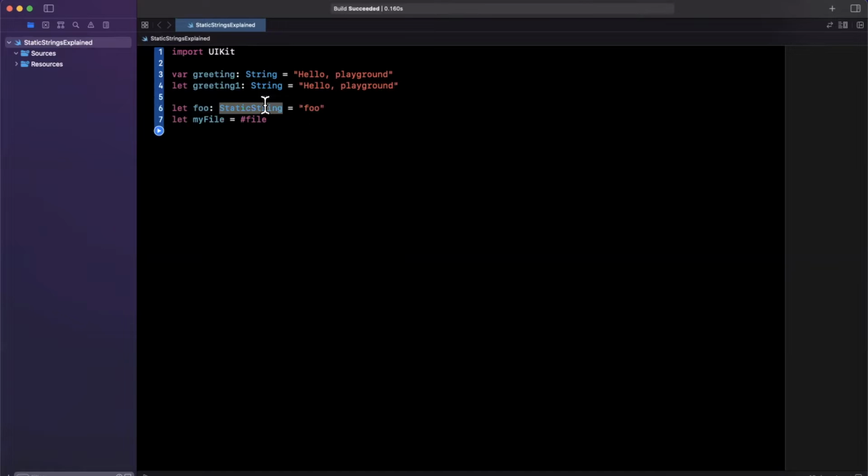A static string is built in a way where instead of the compiler storing a pointer, a reference to the string and building out the entire data structure, a static string enables your application to know at compile time that this thing will never change. Instead of storing the entire string data structure with all the various factors and APIs around it, what it can store is just a pointer directly to the memory in the binary where the string exists. And the benefit of doing that is A, it's less memory, B, it's more performant, and C, I think most important of all, it helps the user, but user here being developer, understand that this thing is truly not meant to change.